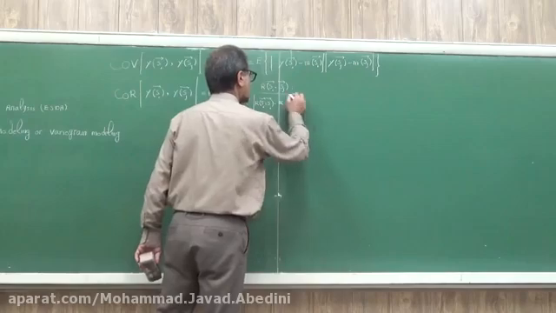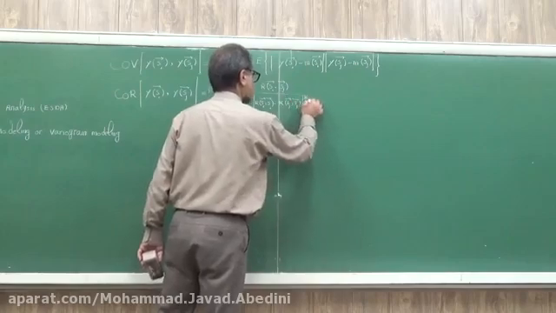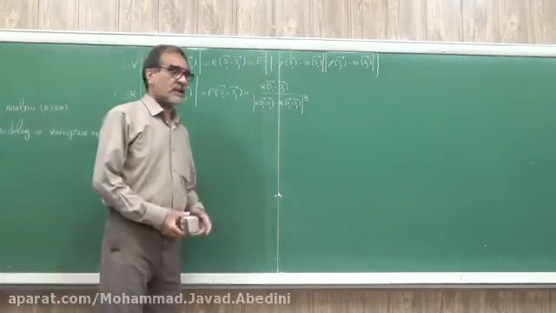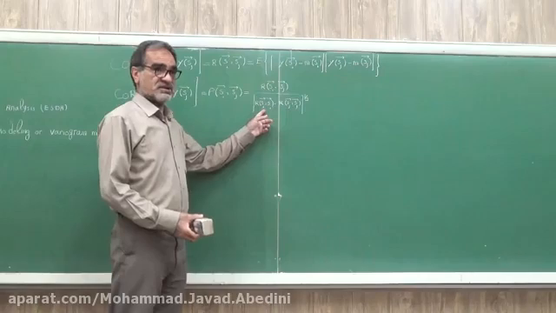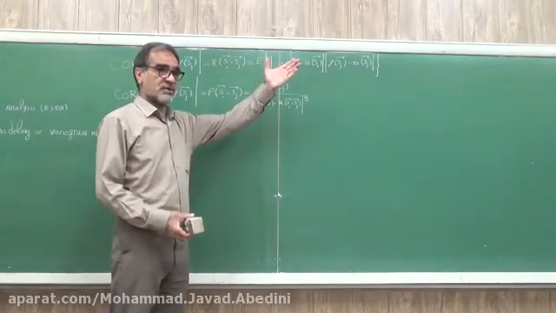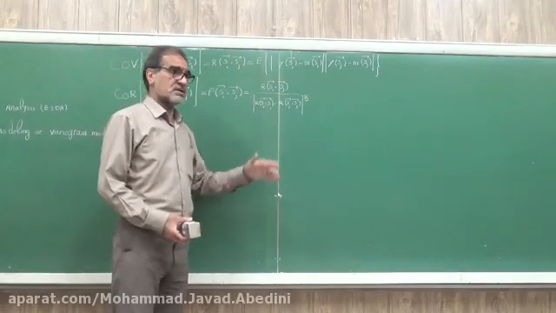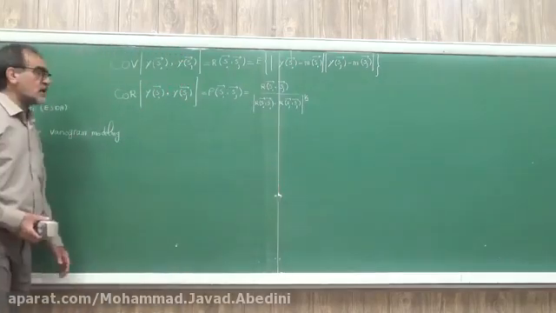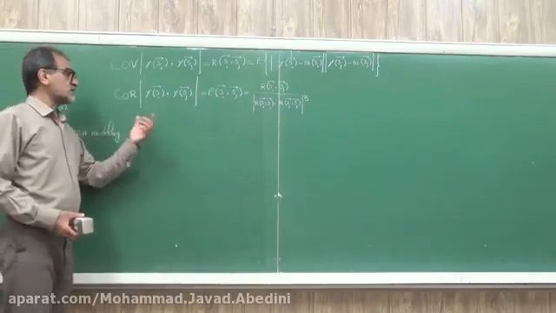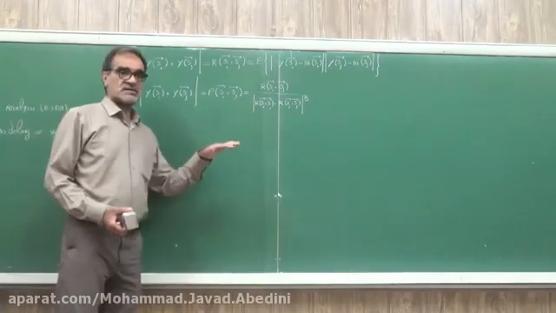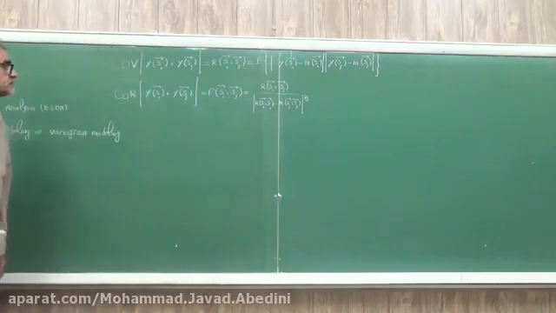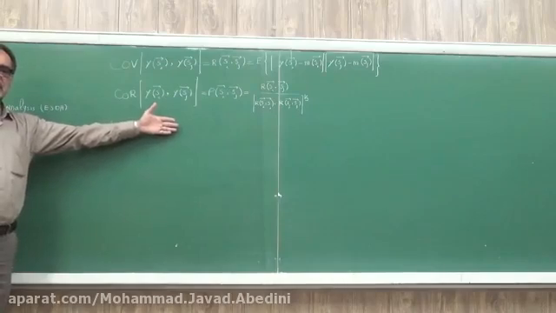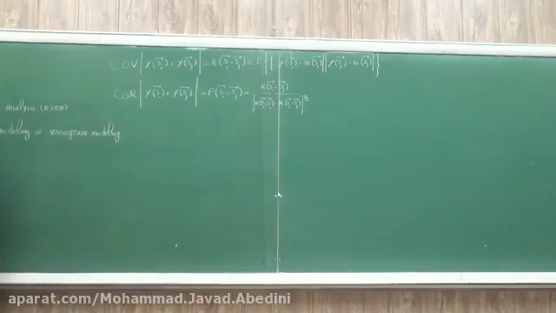And then you have to raise it to the power of 1 over 2 to make it dimensionless, because it is a variance, not a standard deviation. And you have to raise it to the power of 1 over 2 to make it consistent with the numerator in terms of unit. This covariance function lies between -1 and +1. These are measures of similarity, which is very applicable to time series analysis.